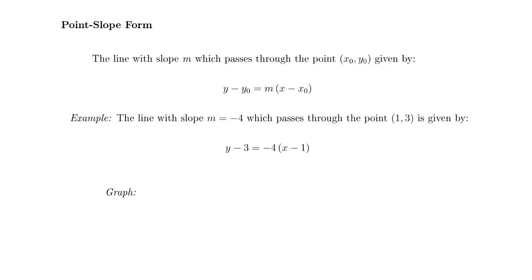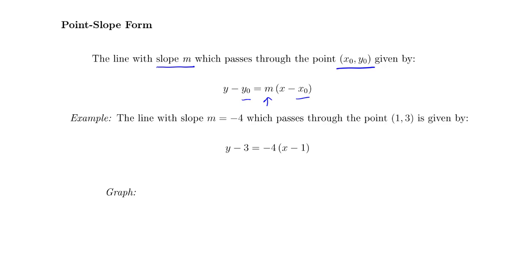Okay, so if we have a line with slope m, which passes through the point x0, y0, then the line is given by y minus y0 equals m times x minus x0, where again we have our point that we know, x0, y0, and we have the slope m. The x and y are the variables that will be left in the equation. All right, so the x0, y0 are specific values, a point that we know is on the line, and the y and the x are left to be any other point on the line.